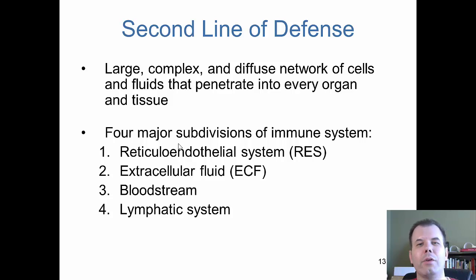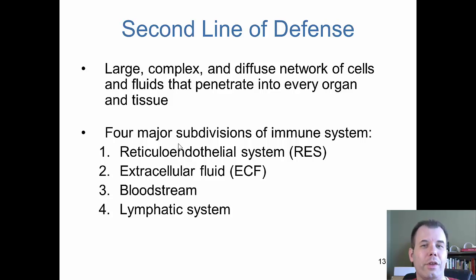So you have cells that sit in the reticuloendothelial system, and those cells are ready and activated, ready to attack when anything comes in. Think of right under the layer of your skin, you have a lot of connective tissue in that. So if microbes break through a cut in your skin, you have cells that are just waiting there, ready to go after these pathogens that have made it through the skin. Okay. Likewise, in tissues surrounding the heart and other organs, we have cells that are ready to attack if microbes make it into that area. And so that's one of the things.